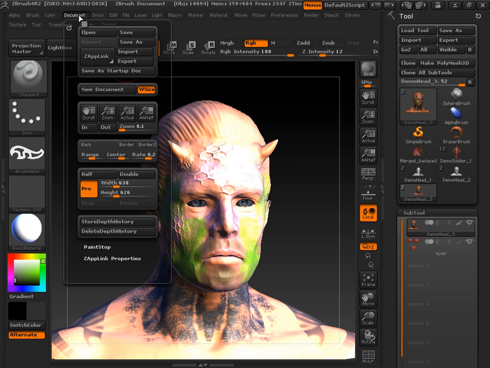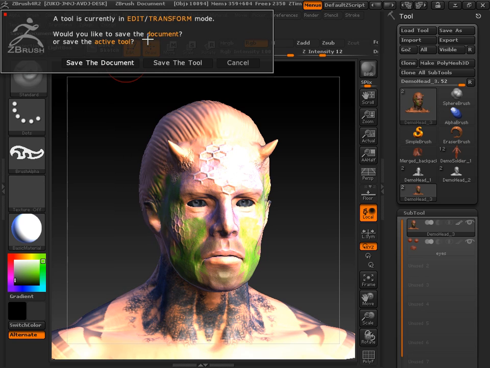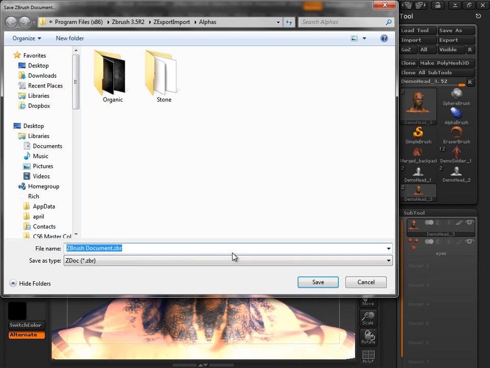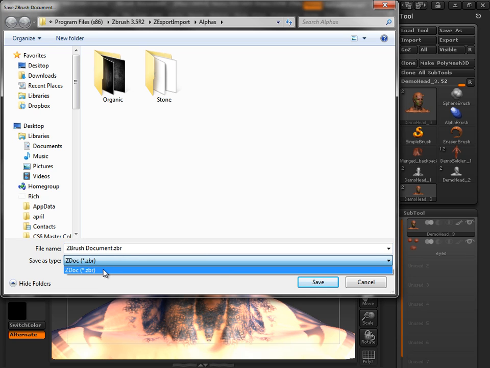Now also I just wanted to show you real fast, I also explained this before I believe, that saving and exporting are two completely different things. If you save, you're just going to be saving the document, save the tool or whatever, save the document, okay? And when you go to save the document, you see the extension's different. There's no options here for image because it's not exporting an image. It's saving the ZBrush document.